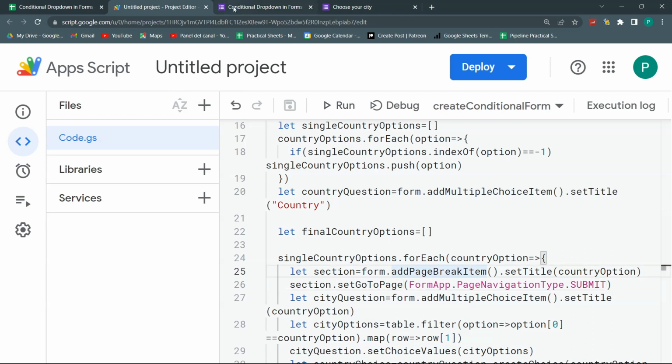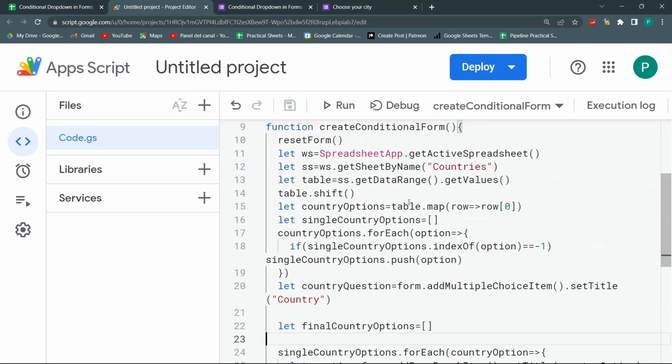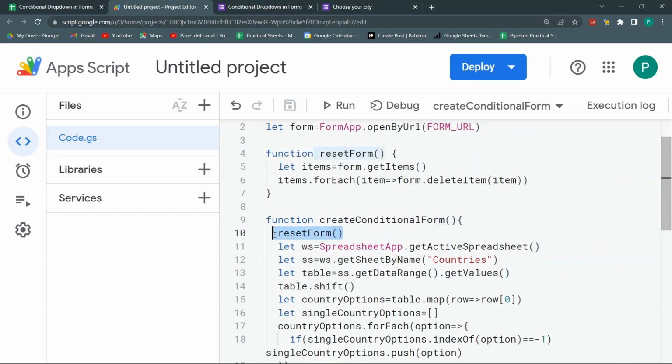And that's it. It works very, very good. The thing is, and here is my limitation, I told you at the beginning of the video, there's a limitation with this method, that I cannot update it. I don't know yet how to update it. There may be a way. I have tried and I haven't been successful, but now that you know this, maybe you can work it out and find a solution, but I haven't been able to update it. So this is why I need this reset form, to always delete all the questions and put some new ones.